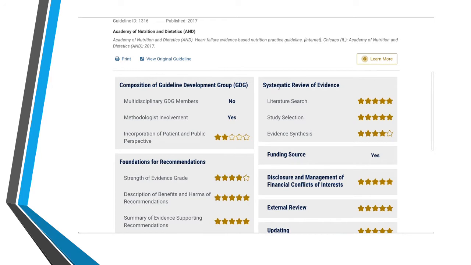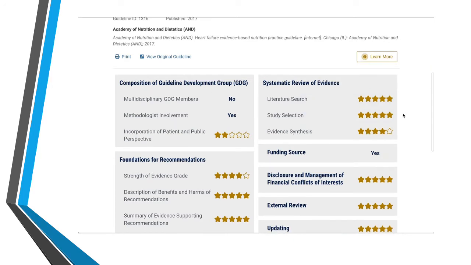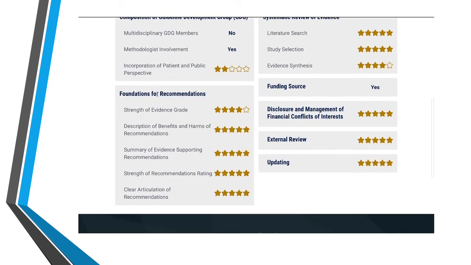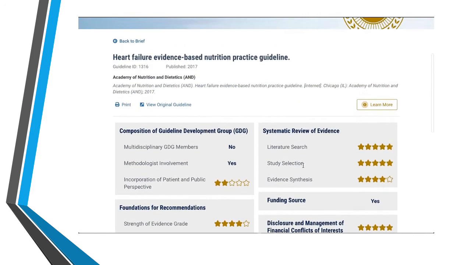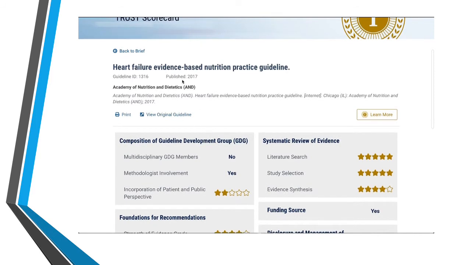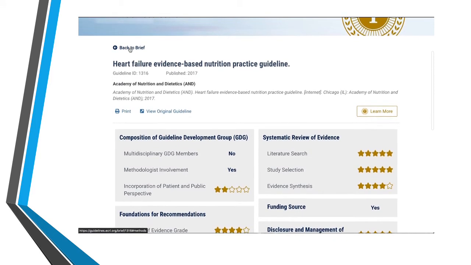We have the systematic review of the evidence and how they did that, foundations of the recommendations, disclosure of funding sources, disclosure of the management and financial conflicts of interest, and internal review and updating of this guideline. So it gives you a lot of information to think about when it comes to the validity, the reliability, and sources of bias that might come into play when looking at this guideline.